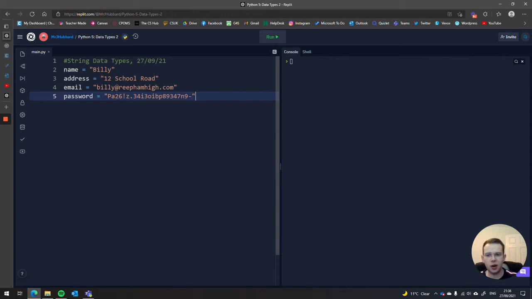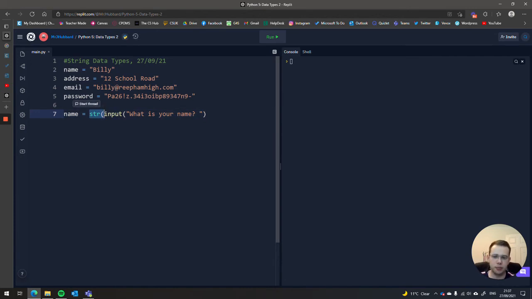Now if I wanted to make sure that when the user types something in, it's always a string, so it's always a word, what we can do is make sure the data type is set as a string when we get them to input. So to do that, if I wanted them to input their name, I could do name equals input what is your name. Now that would usually ask them for their name. To make it a little bit more specific and state the data type, we can put str in front of the input with a bracket. And that will make sure it is definitely a string.